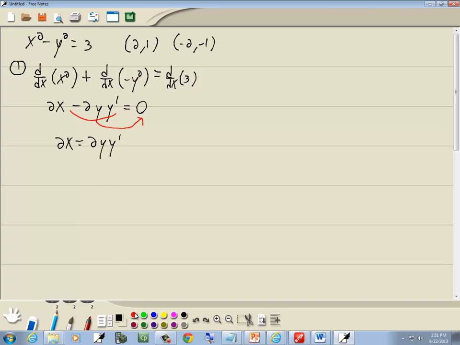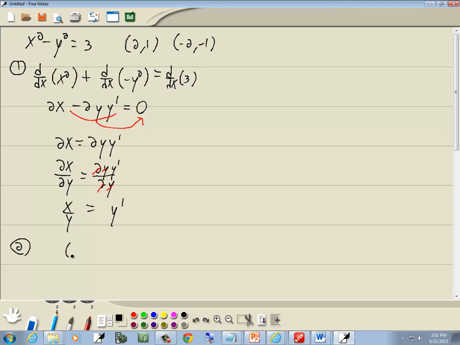Fourth step, we don't have to do. It's not in two or more terms, y prime that is. Our last step, divide both sides by what's in front of y prime. Well, there's a 2y in front of it, so we'll divide both sides by 2y. And those 2's cancel, the y's cancel, and we've got y prime. Over here the 2's cancel, and we got x over y.